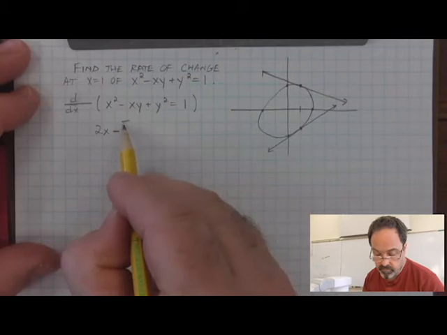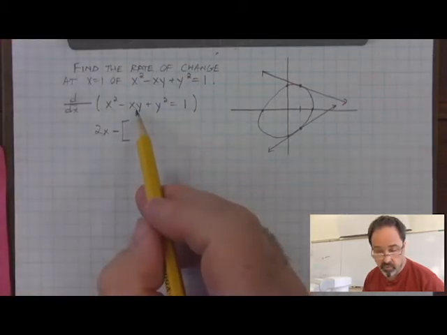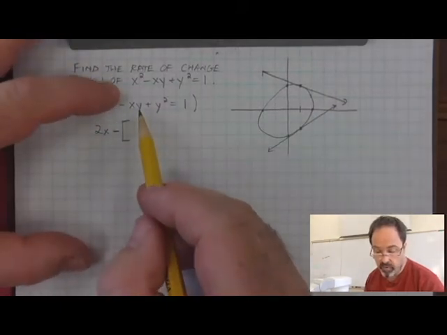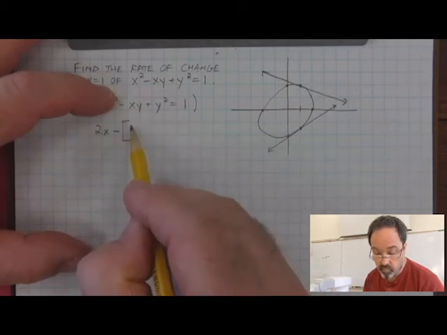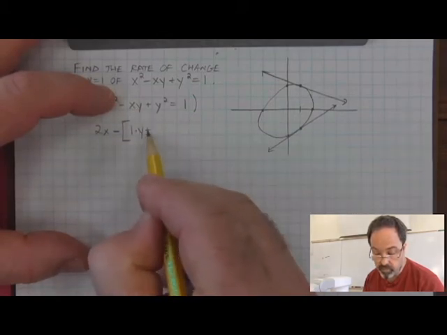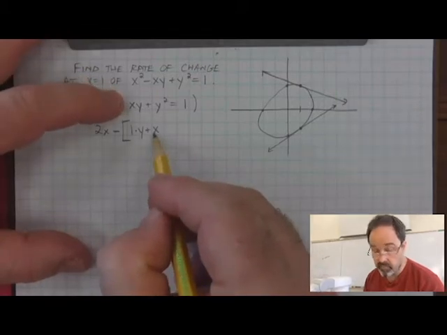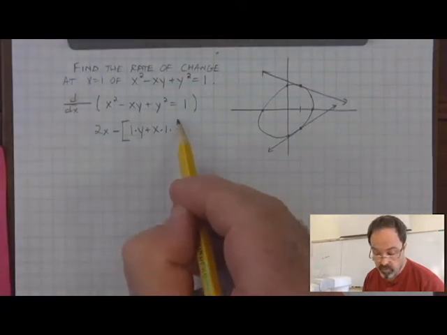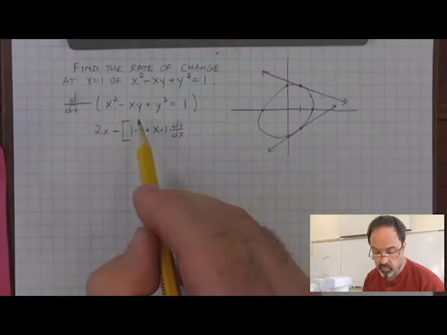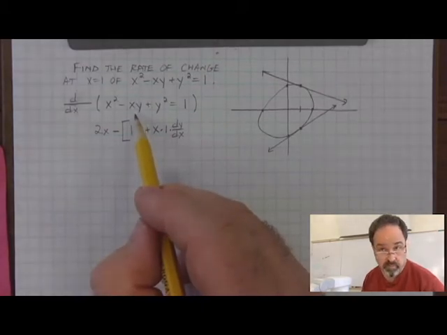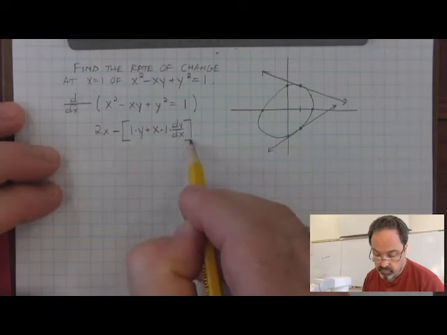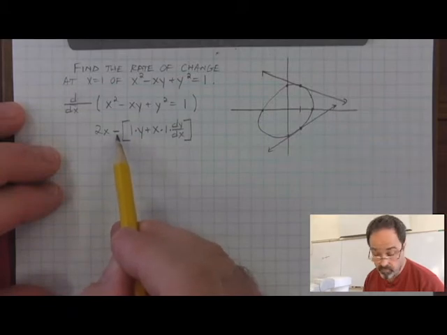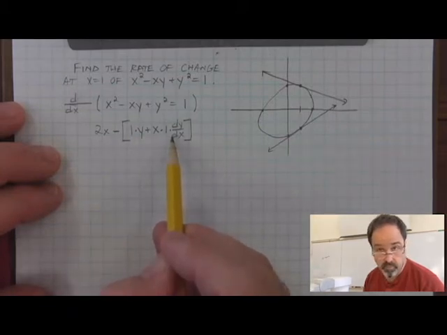So I'm going to subtract, and I'm going to use parentheses to contain the product rule that we'll produce right now. In this case, the derivative of xy is going to be the derivative of x, which is 1, times y, plus x times the derivative of y, which is 1, times a chain rule, dy over dx, because we need to consider y as a function of x. That concludes the product rule, taking the derivative of negative xy. We have to be careful to distribute the negative when working with this further.